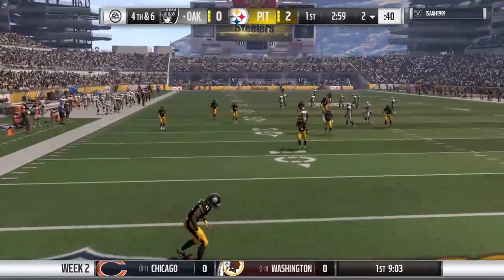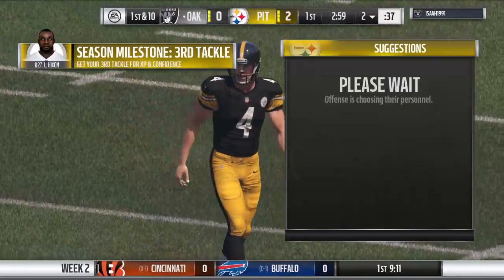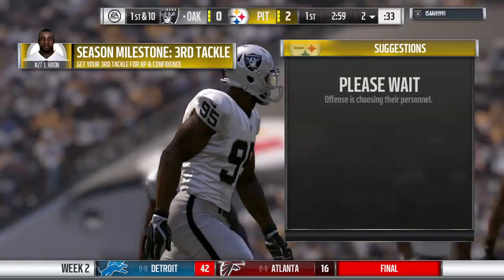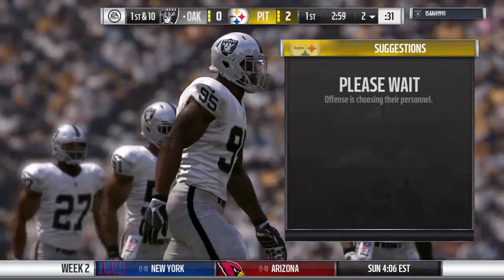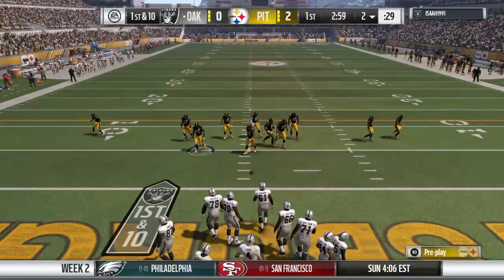Oh, and what a play on special teams here. This is going to be down inside the 5, all the way down at the 2-yard line. So out come the Raiders. And a big no-no last time. A safety to make this score 2-0 where we stand now. So see if they can atone for that mistake.